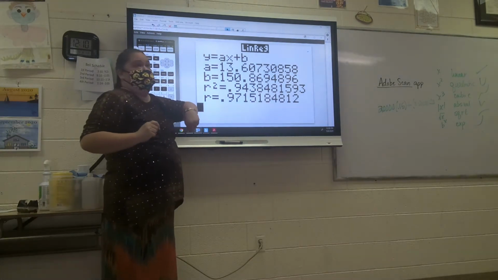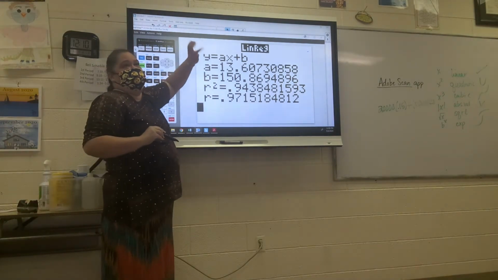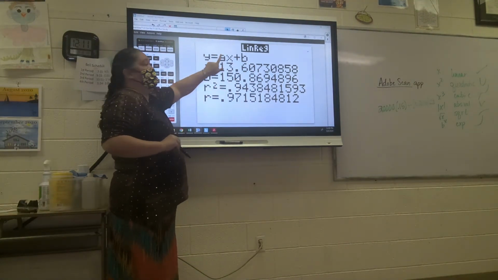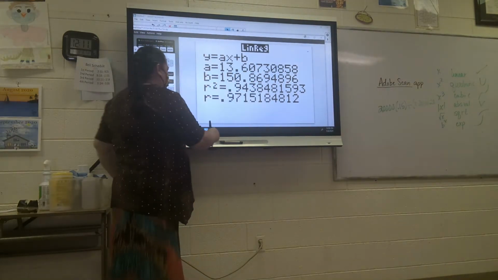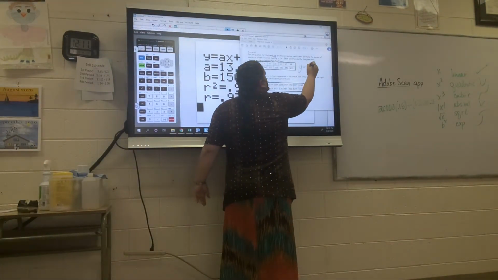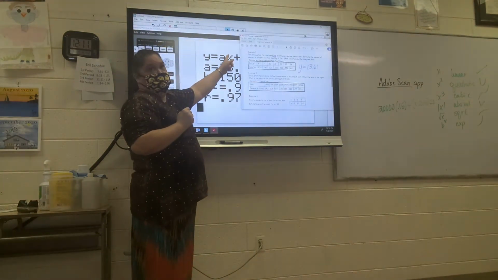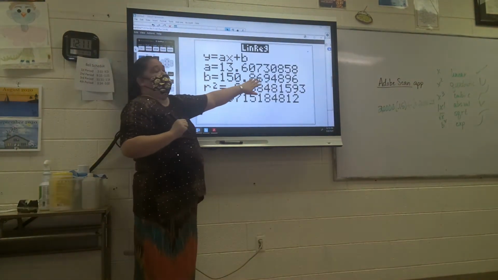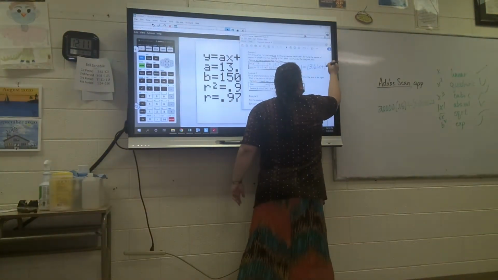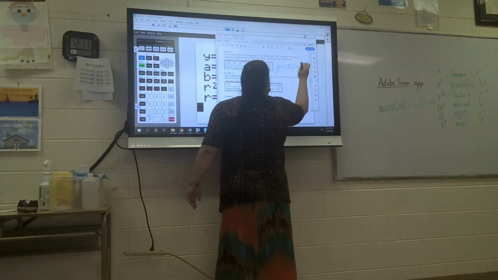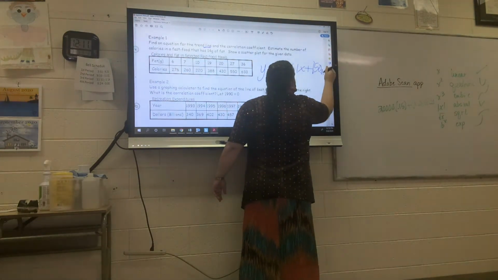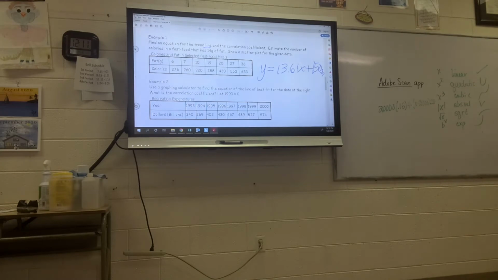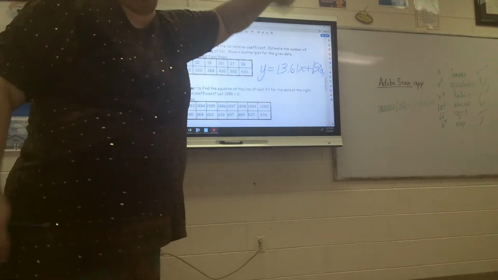So now we have to go write this line down, okay? We're going to use 2 decimal places. It says round to the nearest, I don't know what it told you, but we're going to round to 2 decimal places. The nearest hundredths, okay? So what would we write here? Y equals 13.61X. Don't forget X. Plus B. So B is 150.87. So when it asks you to write a line of best fit, that's the line. Not Y equals X plus B, A equals, B equals. The line is Y equals 13.61X plus 150.87.